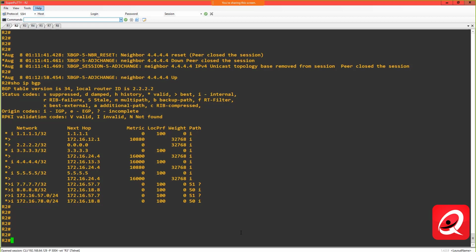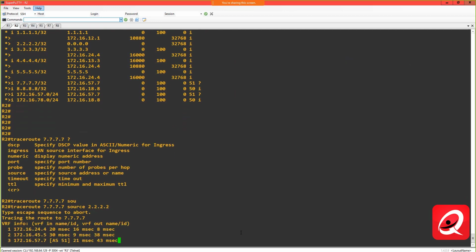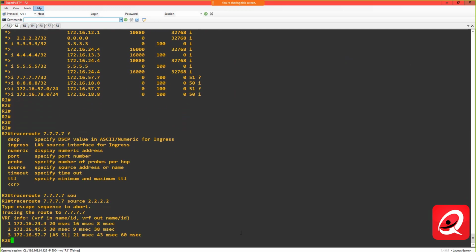Now, in the case of 7.7.7.7, if I do a trace route to 7.7.7.7 and I source that from 2.2.2.2, I can see that router 4 is in the data plane in this particular case. And that's just simply because of the physical topology. Again, that's a consideration that you have to take into account.